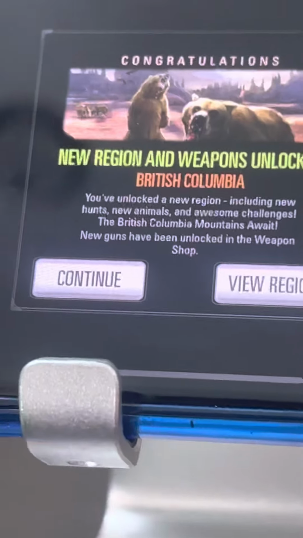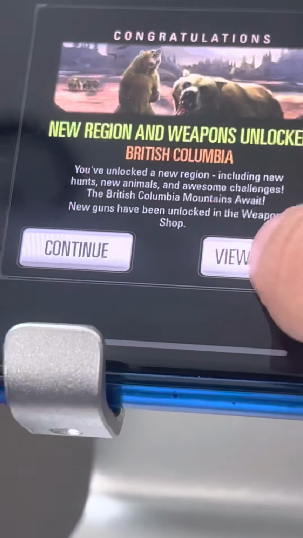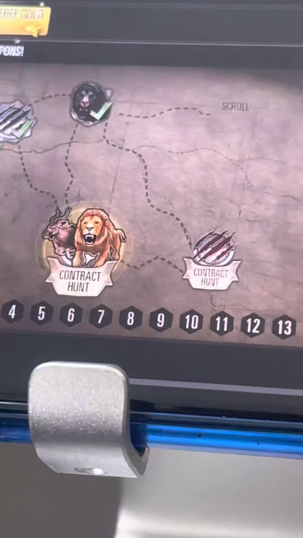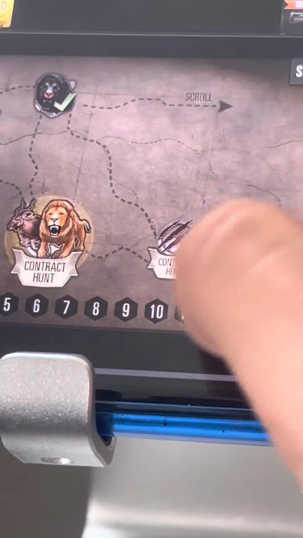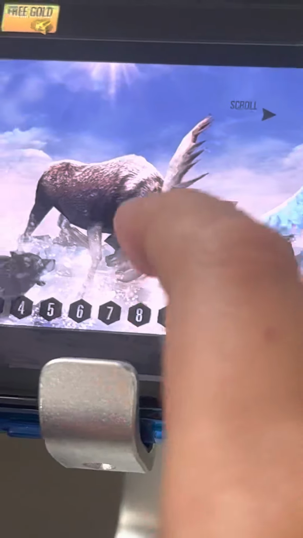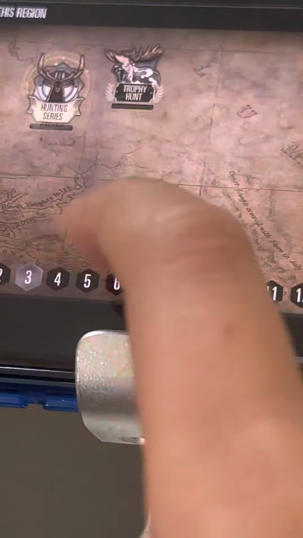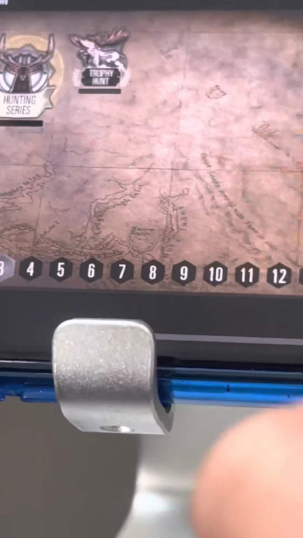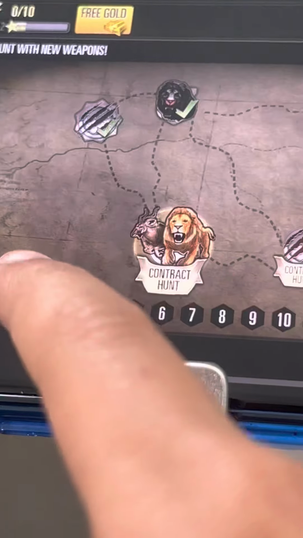Aha, new region. We got Region 3, British Columbia. We've killed all trophies there. Oh, oops, not Glacial Bay. Going on. And there it is. There is a little tour of British Columbia.